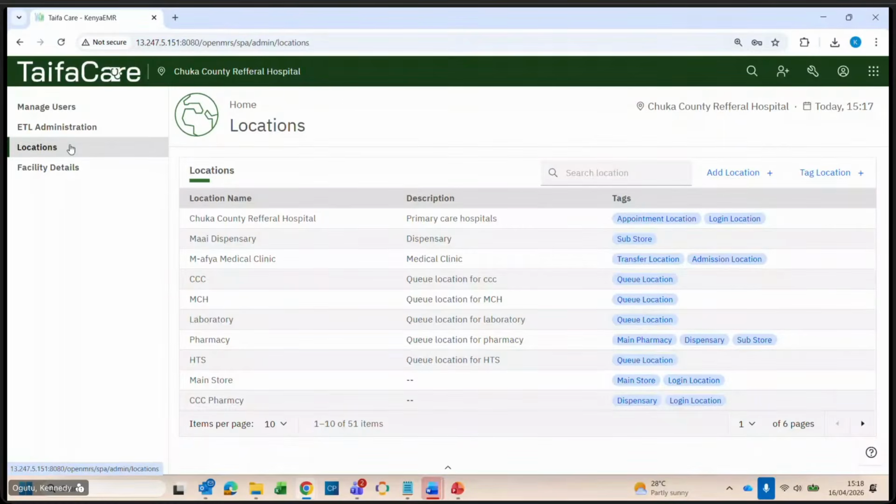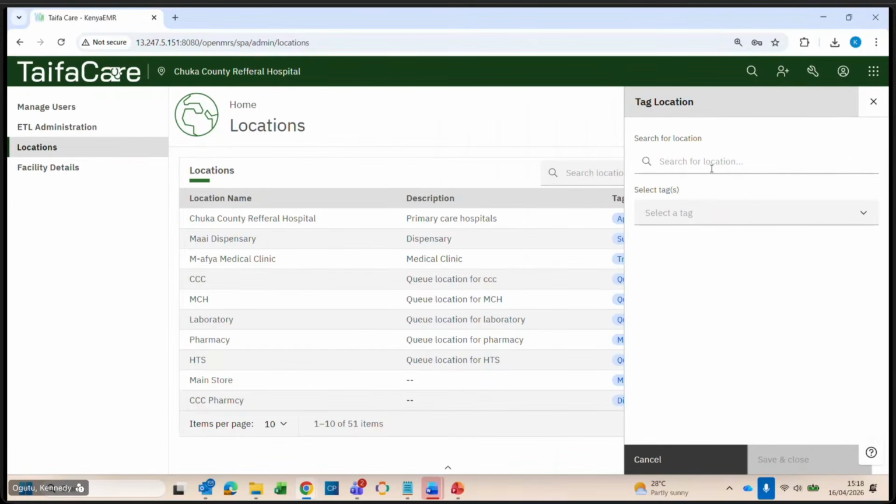Sorry, it's quite dragging. If you can see the tags here, and various locations that are in this particular server, these are configurable depending on your facility setup. So you might not go into details on this, but this is where you onboard new locations. In case you have additional locations that are not available within the system, you can always add them. If you have additional lab pharmacies, this is where you add them from, and you tag them accordingly. So you always get the location, and then you search for the location and give the right tags.